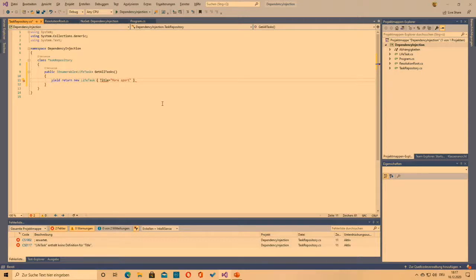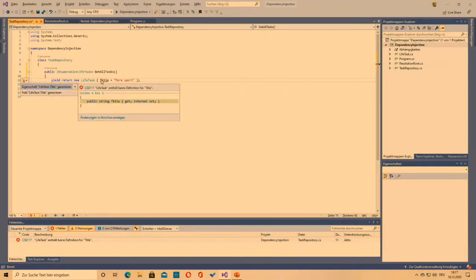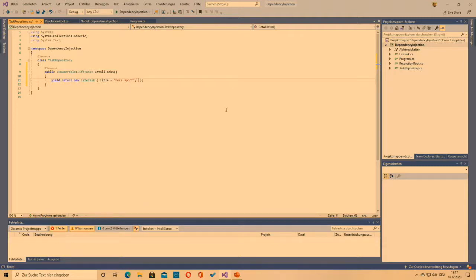Could be, for example, application for New Year's, and Status of Done equals false. Okay.